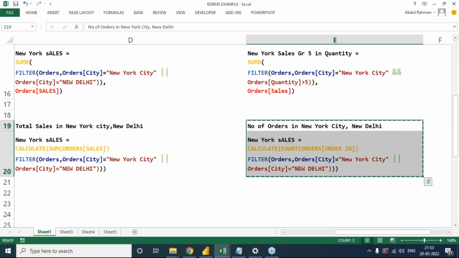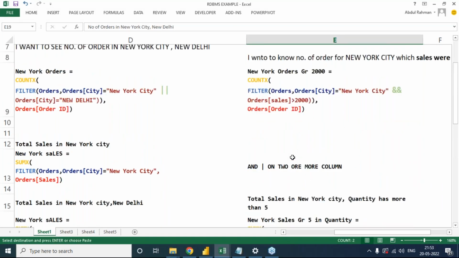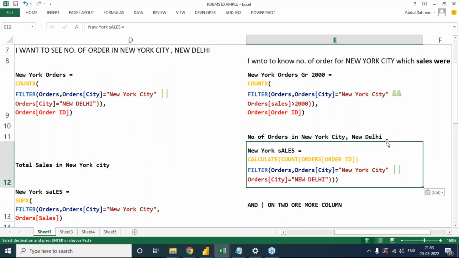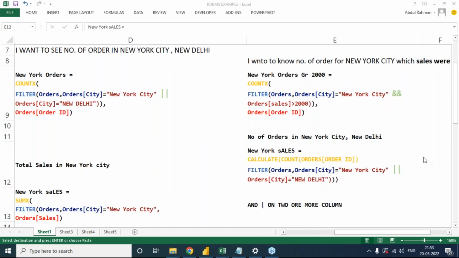Let's take this one. Let me paste. Here, if you see what we passed first, initially we passed a table with filter, then we are passing an expression, a count on order IDs, to this function.